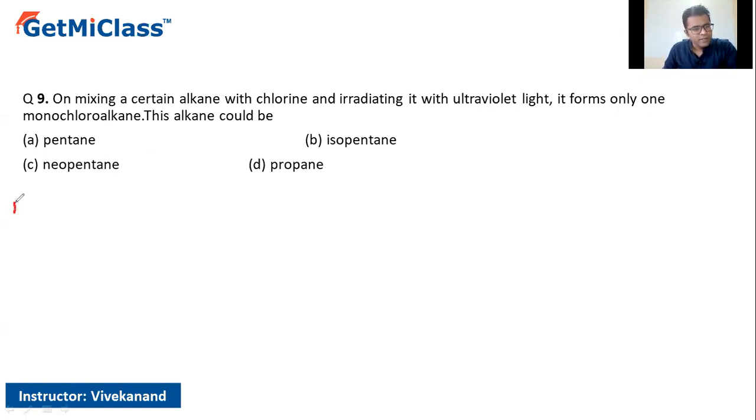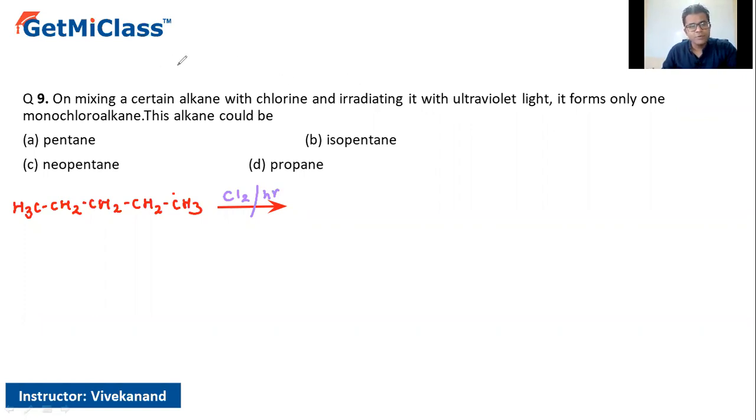So here, when we take into consideration pentane, CH3, CH2, CH2, CH2, and CH3. This is the n-pentane, a 1, 2, 3, 4, 5 carbon system, right? Now, once we treat this one with chlorine, chlorine in the presence of sunlight, or that is ultraviolet radiation in this case.